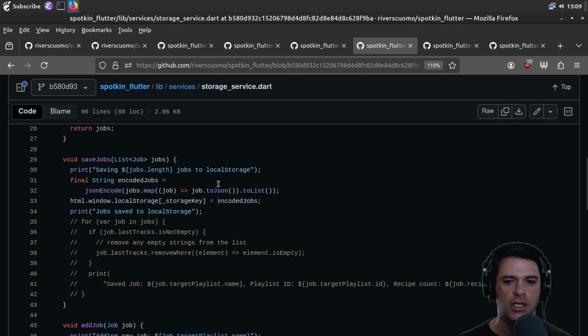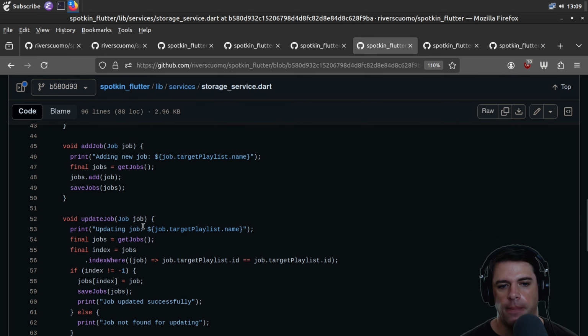So save jobs will do what? So we'll JSON encode the jobs by calling jobs map the job to JSON to list. I don't know why. Oh, okay. So I was just misparsing it. So I guess we JSON encode each job, and then the collection of jobs is mapped to a list, maybe? Or we have to map each one to a list in order to concatenate them or something along those lines. And at any rate, we get a string of encoded jobs, which I guess encodes a list. And we're going to write that to local storage with the storage key. So we're just overwriting anything that was there as opposed to appending.